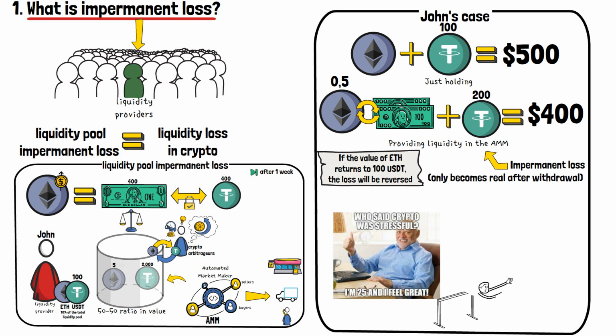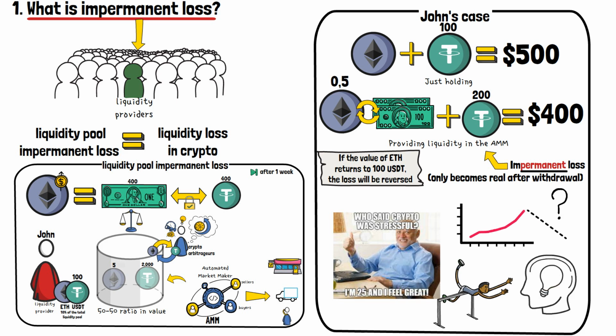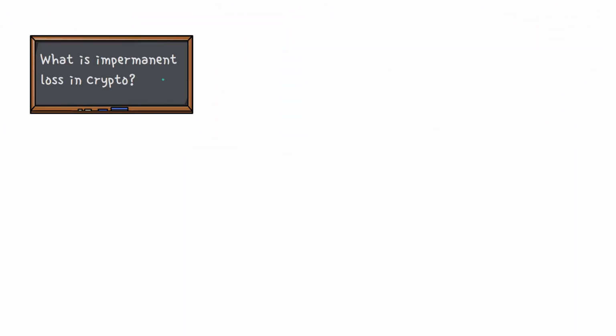Same as stablecoins sometimes appear to be less than stable, so can impermanent loss become permanent because you can never tell whether the asset's value will actually return to its original state. Be sure to keep this in mind. Okay, having answered the question of what is impermanent loss in crypto, we can move on to more practical matters. I'm talking about the question of how to avoid impermanent loss.